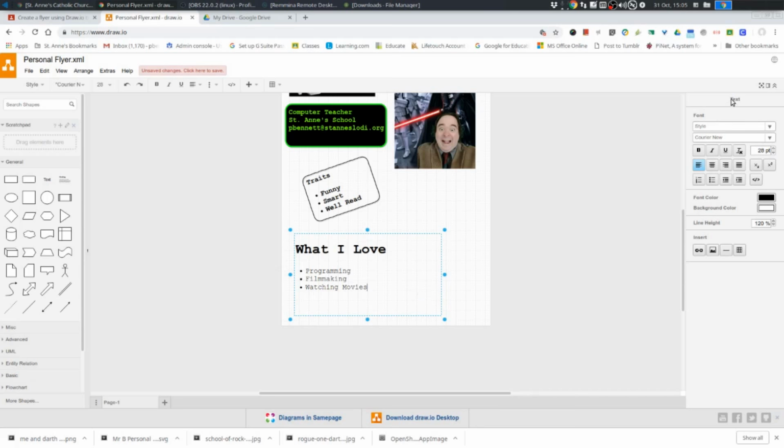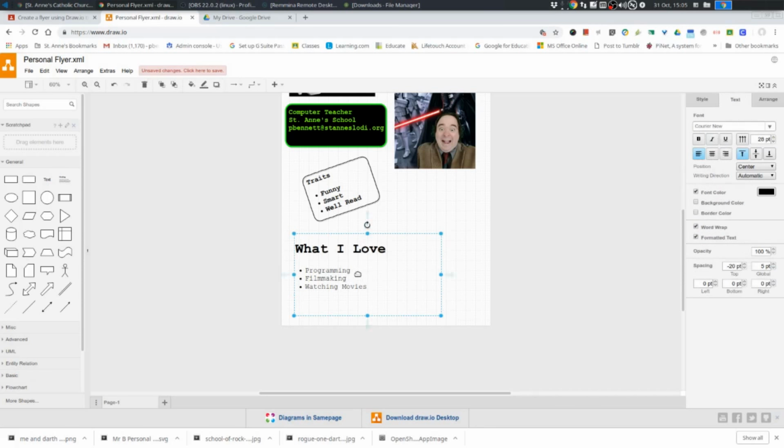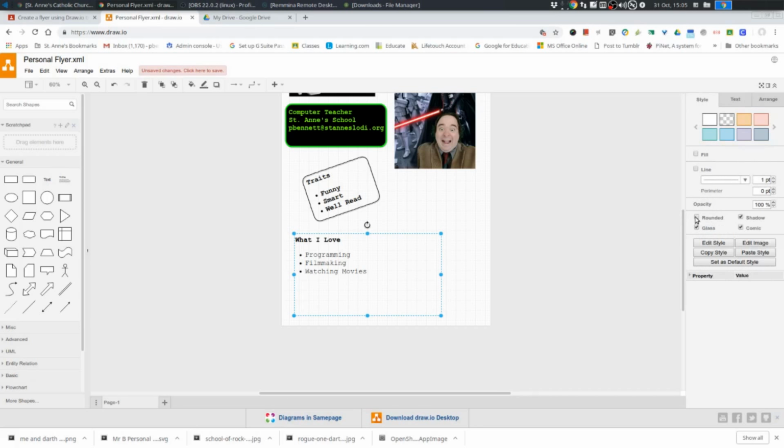Okay, and go to our text tab. Turn the size of, what size did I use here? I used 28 point, so let's replicate that. We'll use 28 point on this one also, and I will give it that rounded glass outline. Okay, so I had on this one a line of 2 points, rounded glass shadow comic. So rounded glass shadow comic, 2 points. Alright, so they match. I just need to shrink it down.